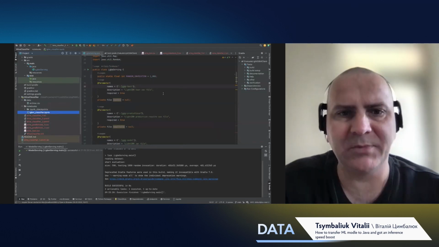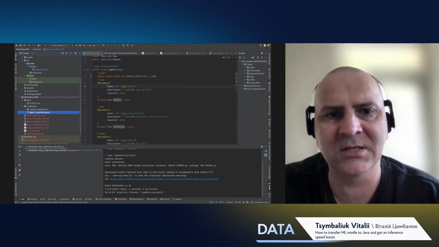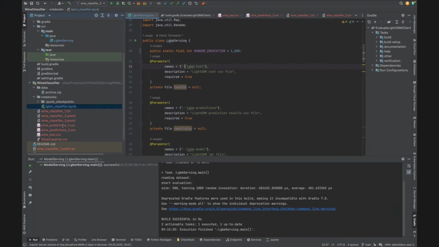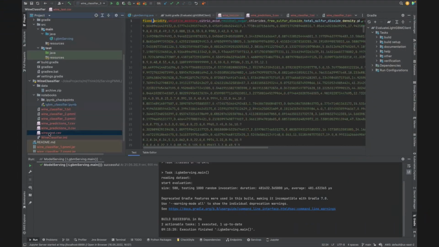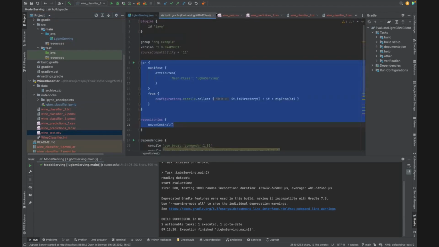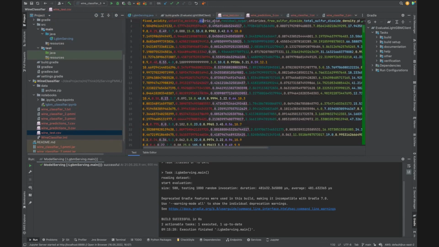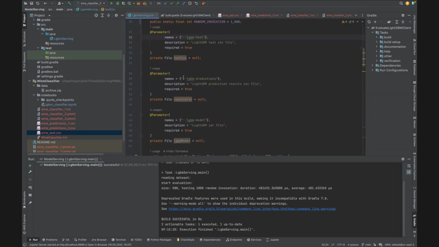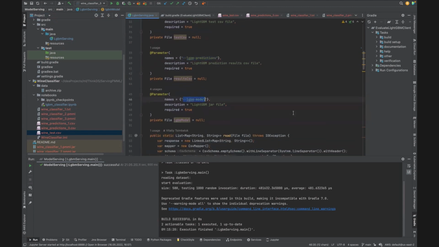Here I created a Java application. We have 3 different params here. First one is our test data set that we exported here. Here it is, our test data set with our features without spaces, you see. Second param is our results data set. We will create this data set to show our results. And the third is our model. We can send the model in 2 different ways. It can be a PMML file, or it can be a jar file that is wrapped around our PMML model.